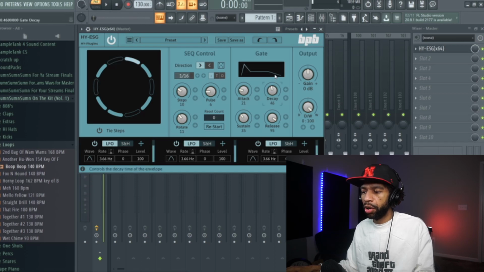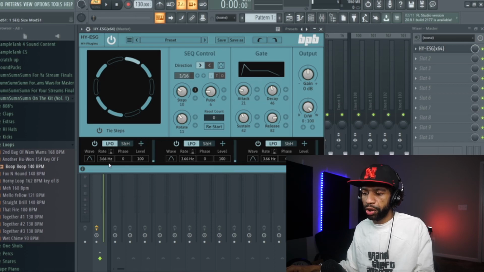So that's pretty cool. My favorite feature on this whole thing though is with the LFOs. With the LFOs, what you're gonna do is tap this plus sign and you can drag the LFO wherever you want to. So you can drag it to wherever you see these plus signs and you'll just drop it right on top of that plus sign right there. And then that's how you control that LFO, and you can put it in multiple places. So you can put it over here too if you want to.